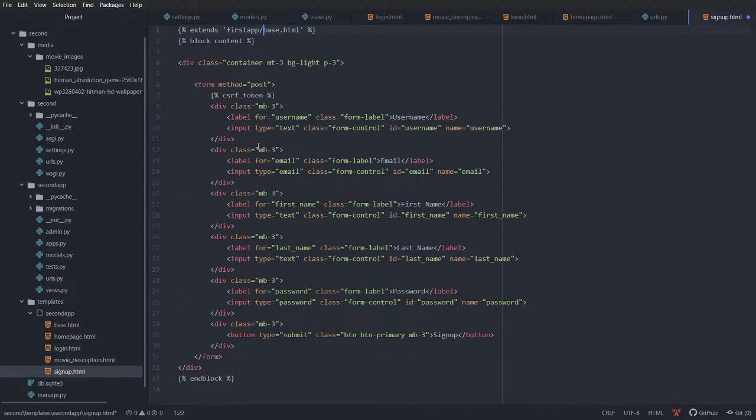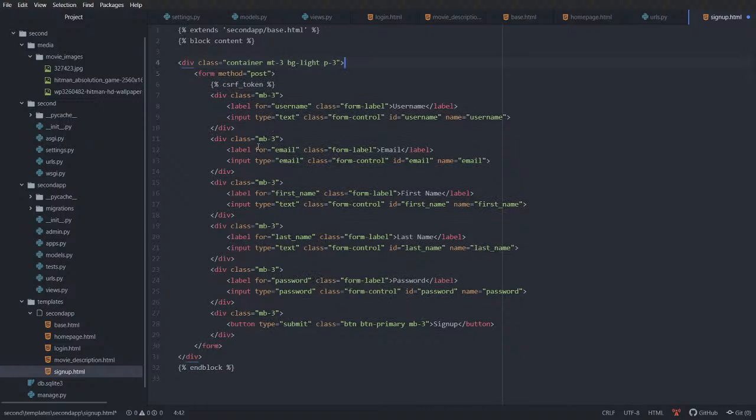And here it's second app, base.html, and similarly I'm taking username, email, password, and all those things in a form, and notice the CSRF token, very much important. So yep, we have made our sign up view.